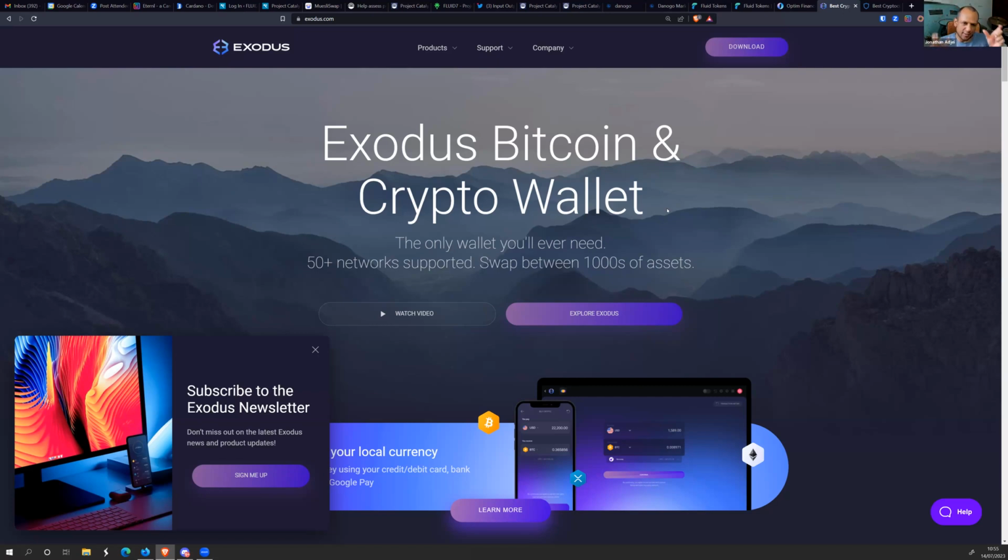However, the one thing I do want to say about that is that because Exodus is a large, high-profile wallet, it has a whole load of users, and the people staking their ADA in Exodus are doing it to such an extent that Exodus now has multiple stake pools that they're running to stake their ADA with. As it grows, that becomes more and more of a centralizing issue, because what you really want is to have single operators and single stake pools as the largest portion of the network.